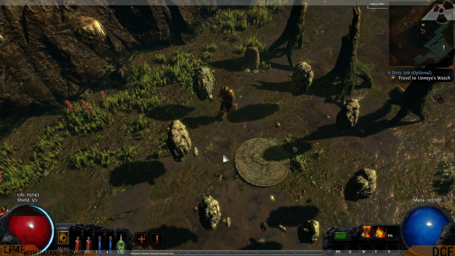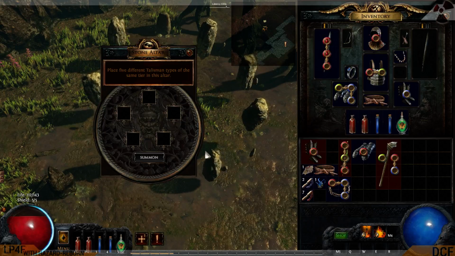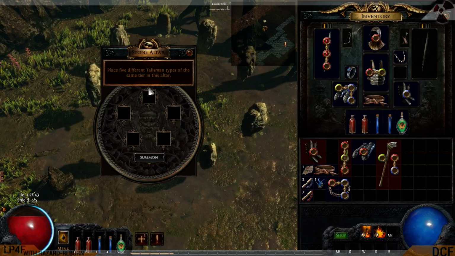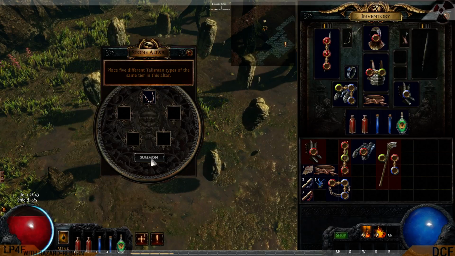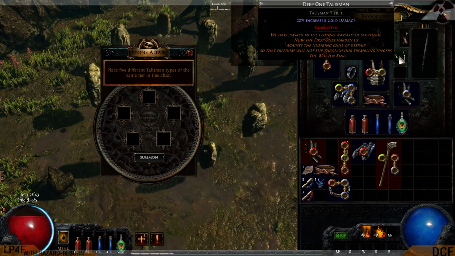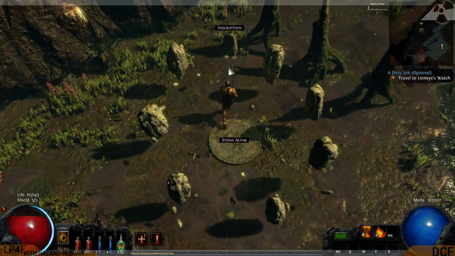Okay, there's a nice little rant there. Should we press it? Let's see what happens. Place different talisman types in the same tier. Oh! And you summon, place different talisman types. What do you summon? Oh. This is some pretty freaky shit. I like it.